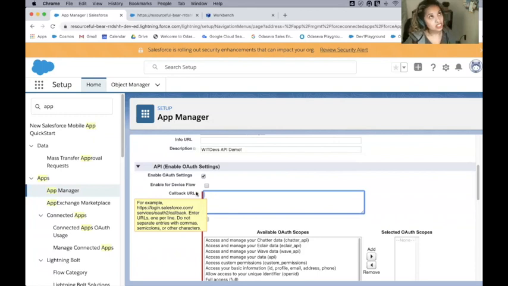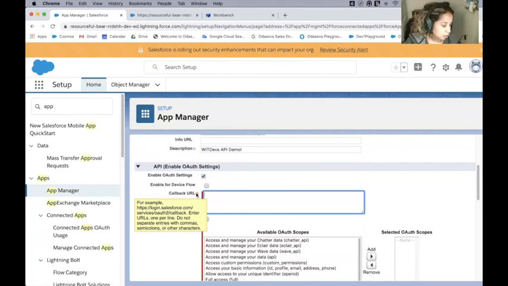This is essentially just a piece of information that gets passed between the two systems so that if for some reason that other system were to be compromised, someone can't go in and say, hey, actually don't send your information back to that other system that you trusted. Send it back to me, this malicious hacker. And Salesforce doesn't allow that. So it says, no, when you authorize, tell us where you want us to send it, and we're going to send it to that place no matter what.